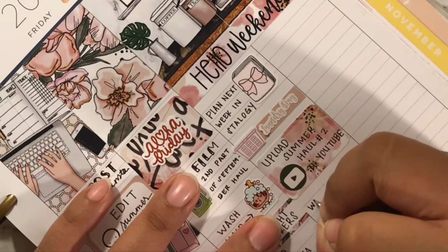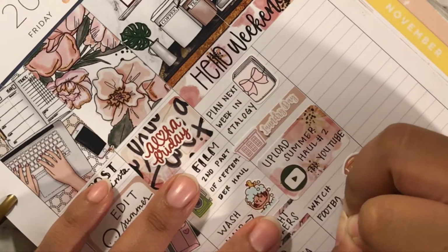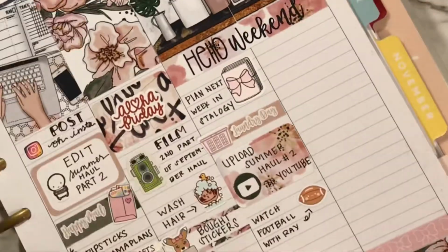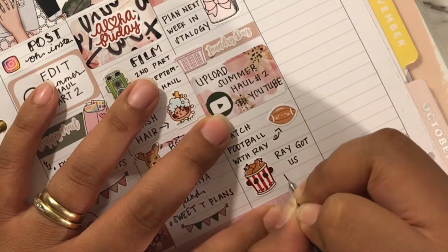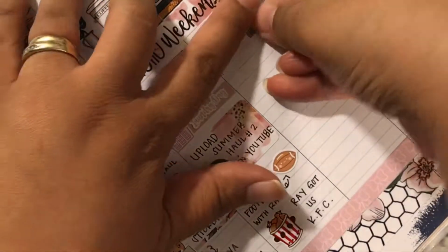I put down this football sticker because my husband and I watch football, and I got that sticker from Some Little Things. So I wasn't feeling well that day, so Ray decided to go and get some KFC because he doesn't like cooking when football's on the TV.